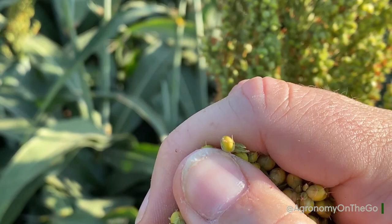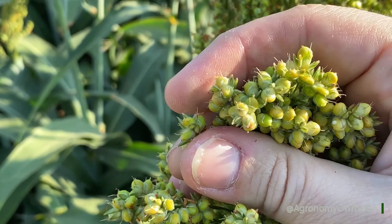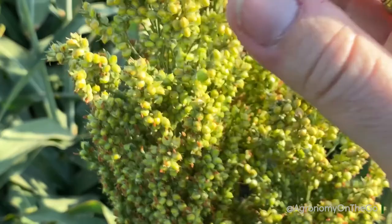You give it a little bit of a squeeze and you see that white liquid come out, and that is indicating that it's still in that milk stage. And that white material will harden slowly over the coming weeks. Now as this hybrid matures and it goes from milk stage, it'll move into soft dough next. And that soft dough stage is where that grain turns into almost like a baker's dough when you're making bread — you should be able to kind of mush it between your fingers. It's a little bit pliable like wet clay, and that indicates soft dough. That's a key indicator for our forage products because when you're at soft dough in forages, that's the prime time to harvest. But for us, it's a clear indication that we're progressing nicely through our grain cycle in grain sorghum.